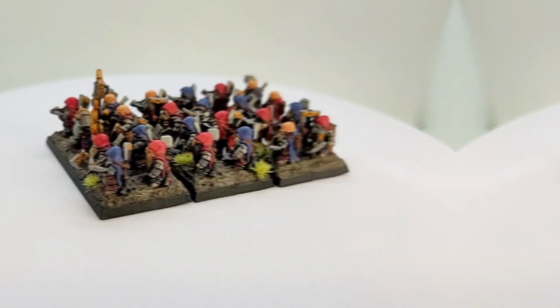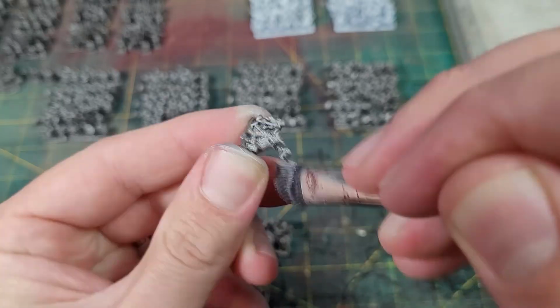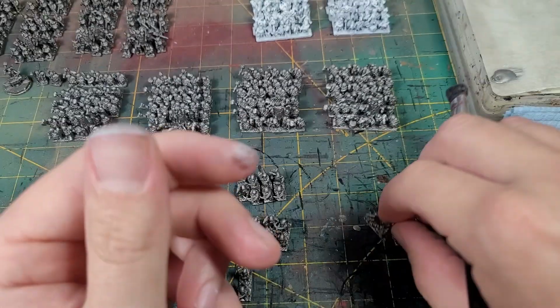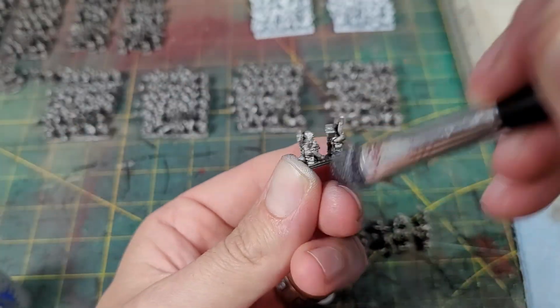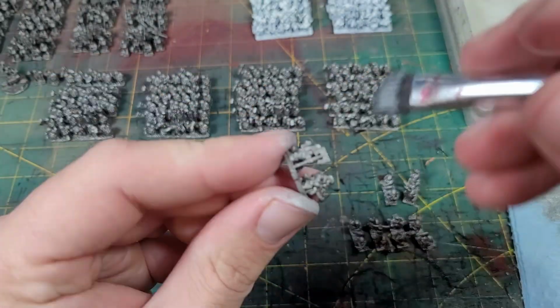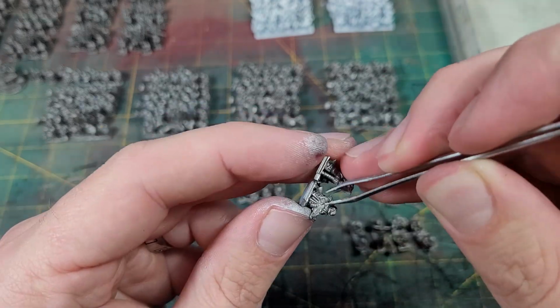So to start, every model with armor in this army was sprayed with Leadbelcher Spray and dry brushed with Ironbreaker, both from Citadel. I wanted my dwarves to have bright, well-maintained armor, so this gives an easy way to prep everything without needing to do a lot of fiddly work later, getting armor that's hard to reach. This was an easy step, but I believe it gave these guys the right amount of shine, and just the spray alone would be lacking that kind of bling.